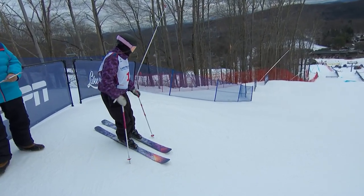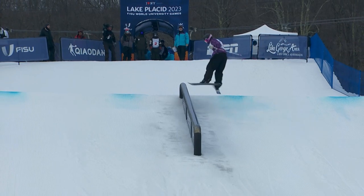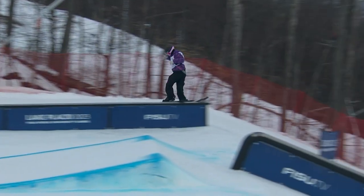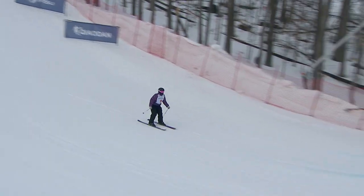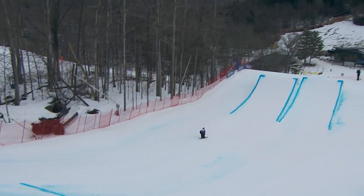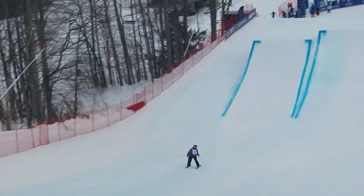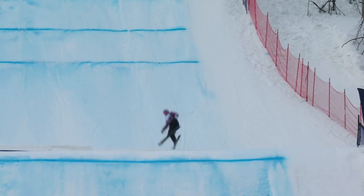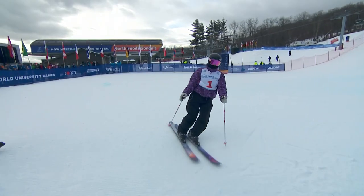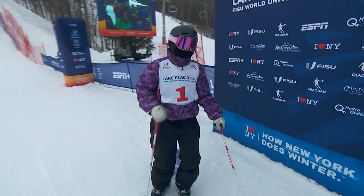Michelle Ragheth from Switzerland next to go — attends the Swiss Federal Institute of Sport, 19 years old. She's had two World Cup starts, finishing 17th in the Stubai World Cup at the start of the season. She is boosting through the rails with a lot of speed into the first jump — she was the second qualifier. Right five with the tail grab, comes in switch to the final jump. Switch five — solid from Ragheth. No major mistakes in the run, that should go into top spot.